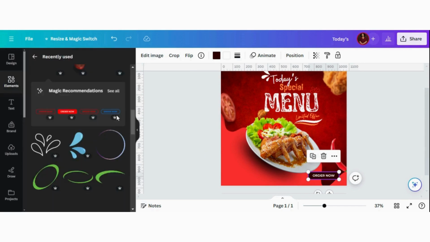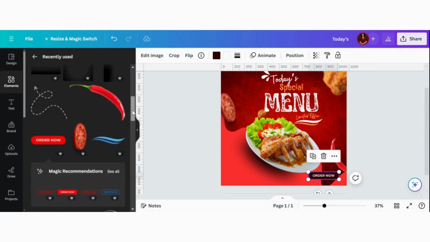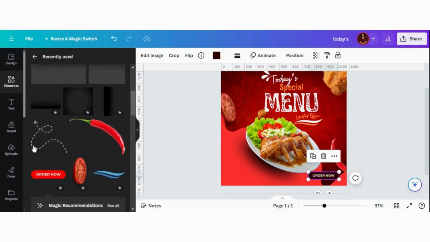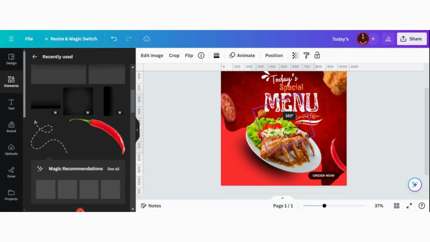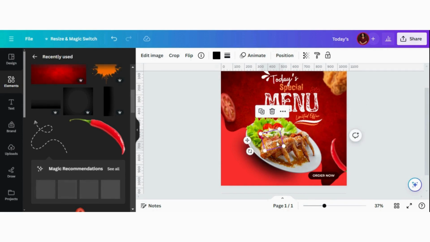Let's also get this arrow, rotate it. Resize. Give it a white color.